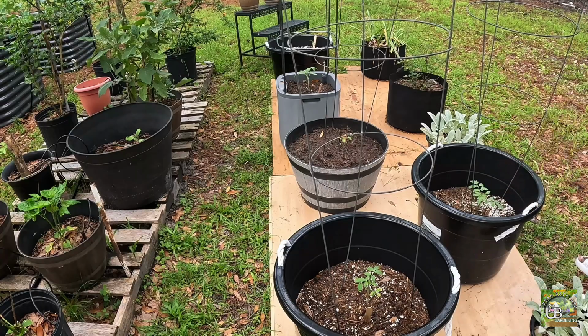And basically, all you're going to do is take the cage and place it over the plant, and as the plant grows, it will thread through the center of the cage, and it will protect the plant, and the plant will have some support for when it starts to bear fruit.